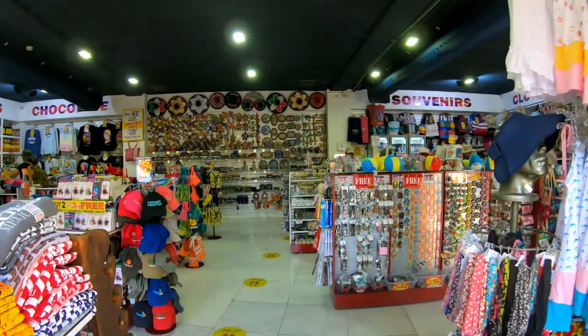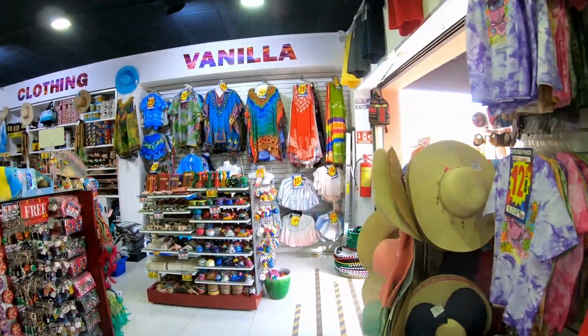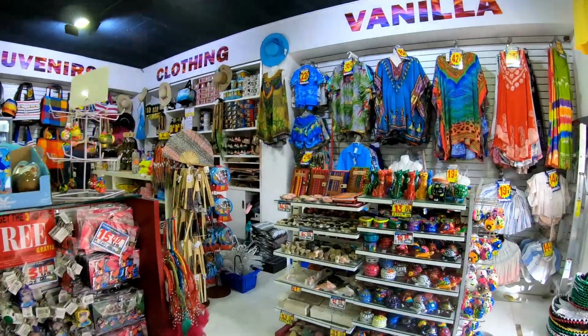So I have tons of video of the cruise port here in Cozumel. We've been here many times. But I do have to pick up a couple things. It is a good place just to pick up stuff that you need, particularly in the pharmacy areas. Always like to stock up while we're here because it's just less expensive. So I'm just going to kind of run around and pick some stuff up and show you guys a little bit. Now, Cozumel definitely has a very large shopping area, so you can always get pretty much any type of souvenir you want here.